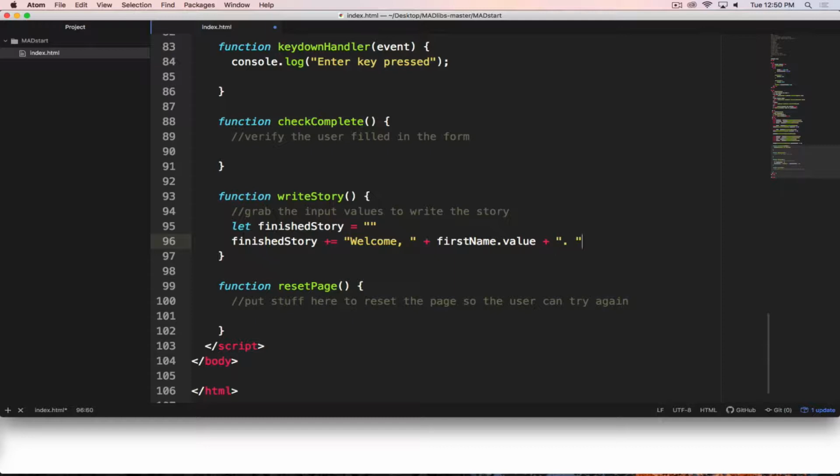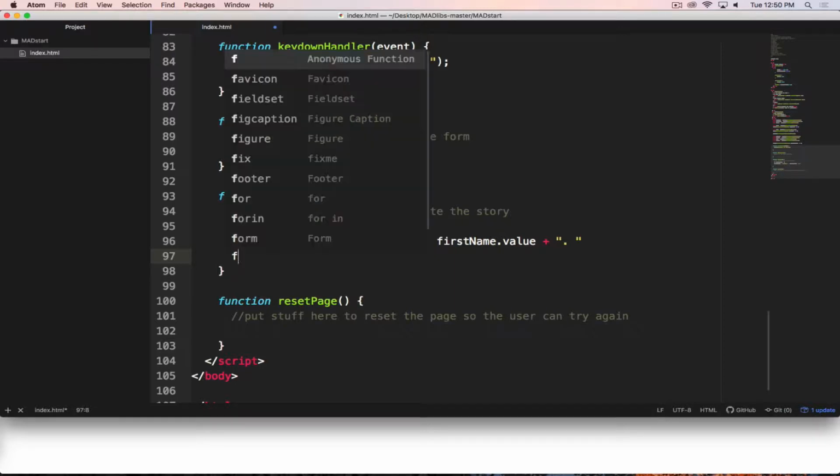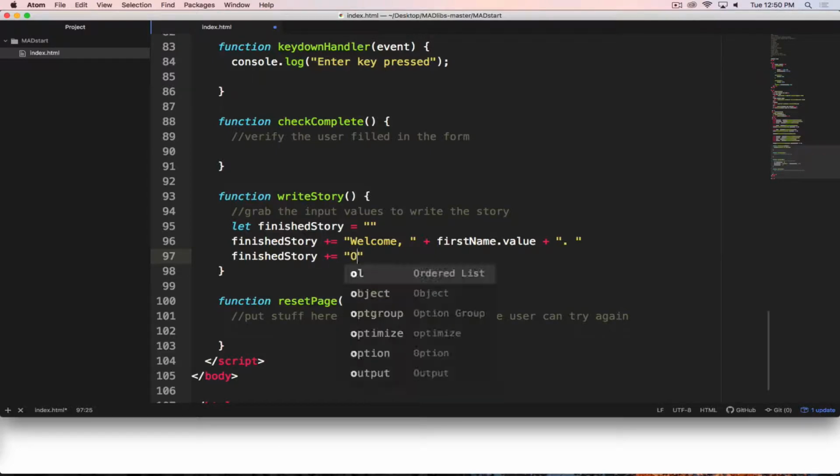Now, one thing we want to do when we're writing this out is, this is a relatively short line of text plus a variable value or an input value. If we get really long, we could write it all in one shot, but experience has demonstrated that if we try to do too much in one single push, invariably things start to break down. So it's easier to do it in a series of steps that are smaller and use the plus equal, so we just keep adding to it.